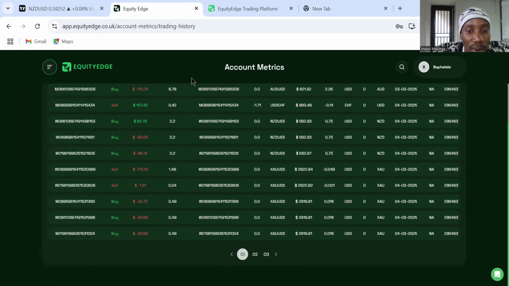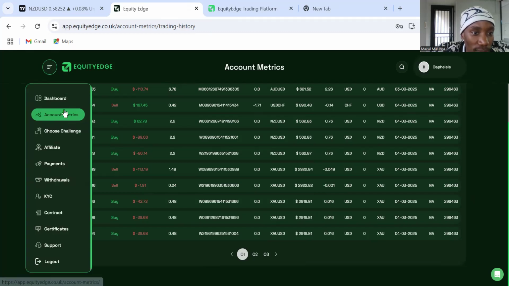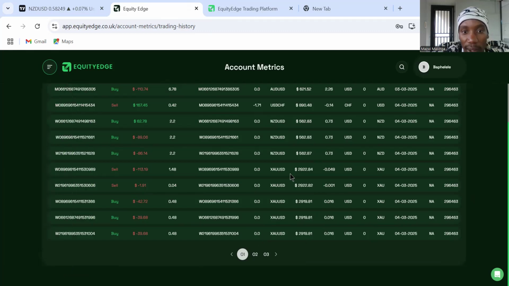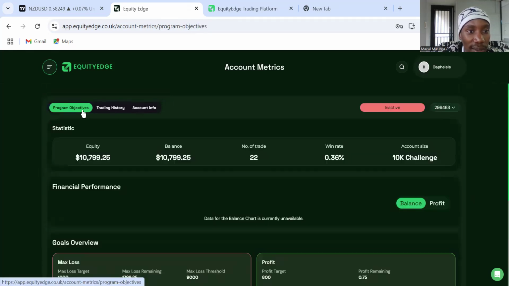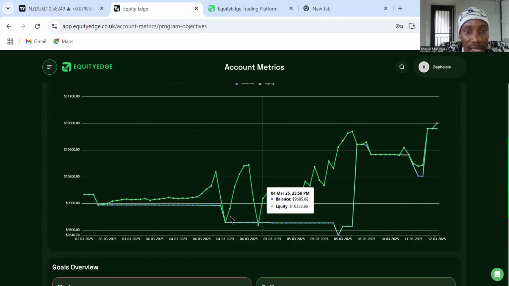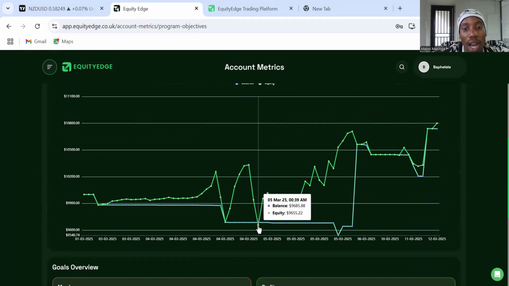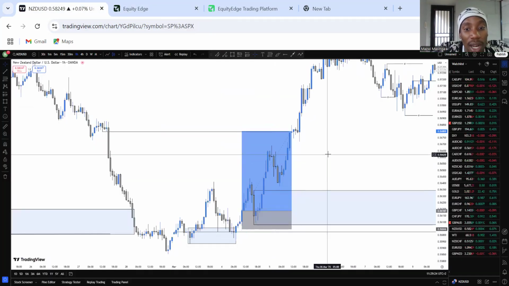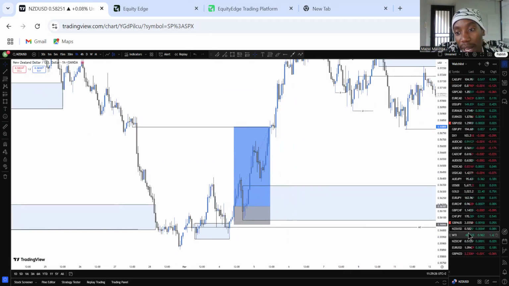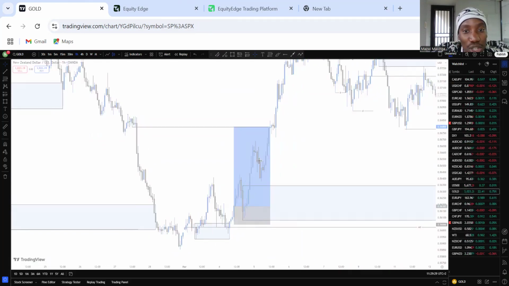Let's go to, where are we now? Yeah, let's go to objective. This is where I was stuck. So yeah, I was here, and then I came back down, down, down. I was down by 4% after these two positions on NZD USD and gold. Yeah, man, it was hard. I ain't gonna lie to you, but we keep trying, we keep pushing.